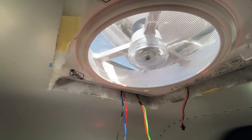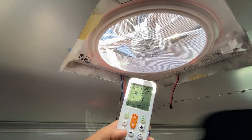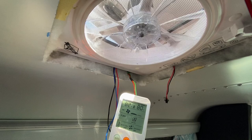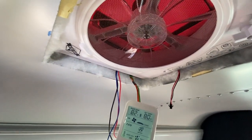And the vent should stay open until you want it closed. Let's close it now. The vent is white, but it looks red through there. That's weird.